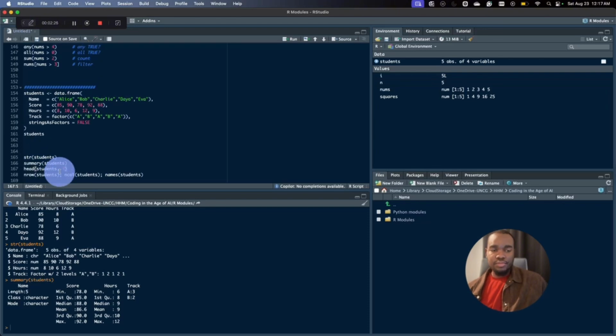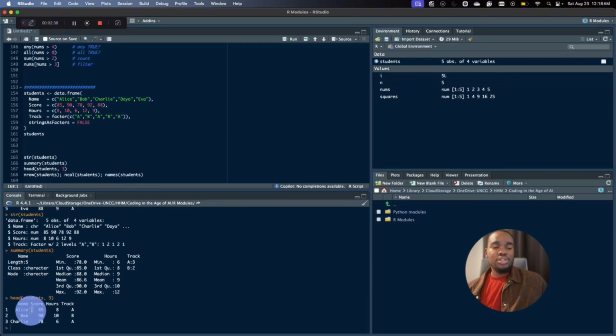Now head, you can see head(students, 3). It means we just want to see the top 3 rows in our data frame. So you see that just the top 3 is being returned. Now these are also common functions: nrow and ncol, and names.